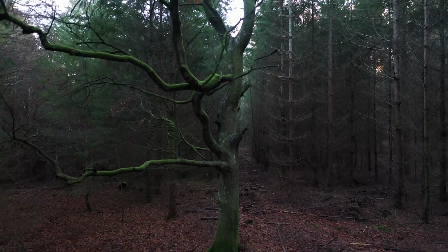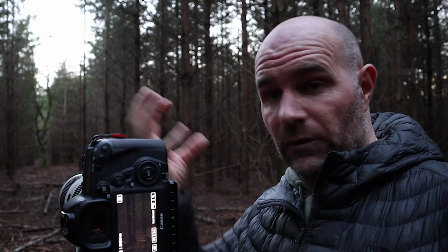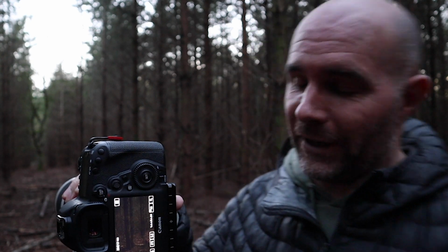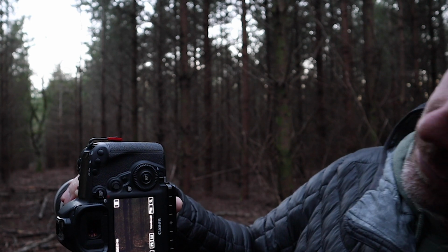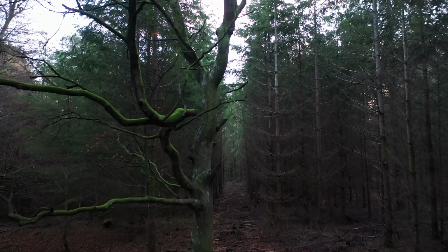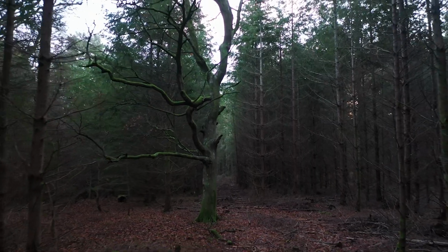Now, obviously on the 70-200, I'm at f5 because I wanted to bring out the tree and lose the depth, if you like, so that the tree was quite prominent. It's about 4 o'clock now, so we're losing all the light, but I'm at 0.8 of a second, and ISO 100, so I managed to keep the ISO down. And obviously there's not a breath of wind today, so there's no leaf movement, so I can have the shutter speed nice and slow, so I kept it at ISO 100.